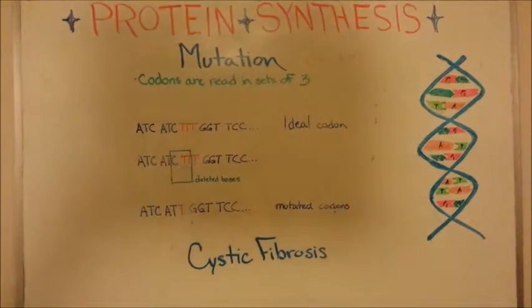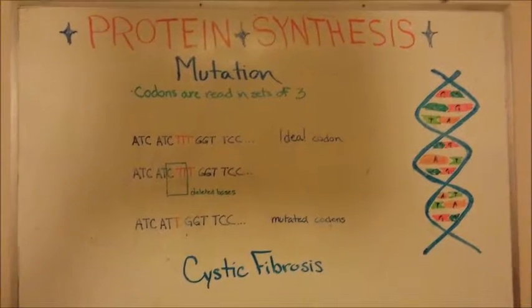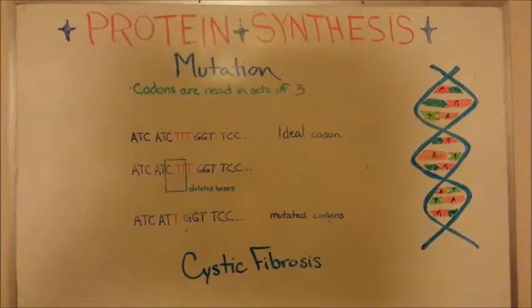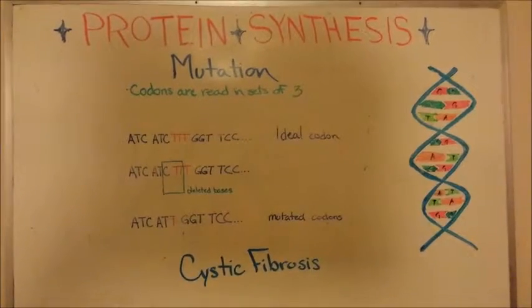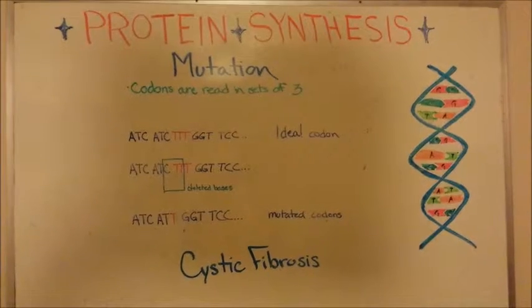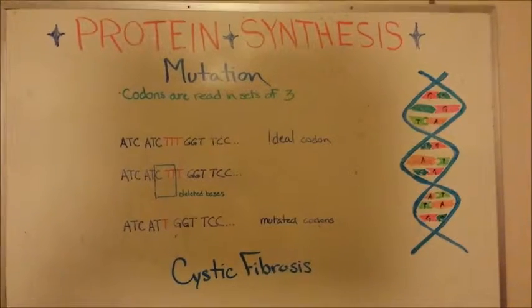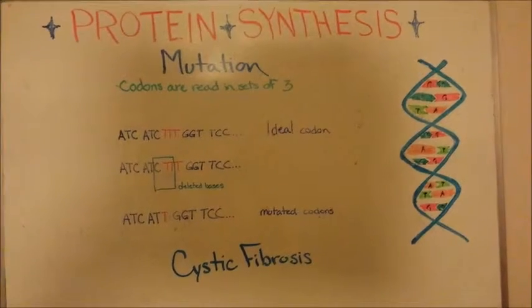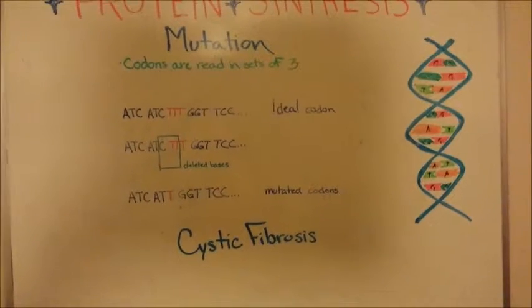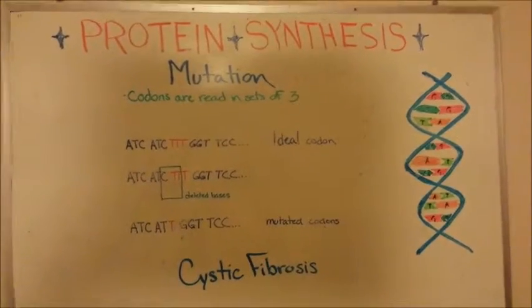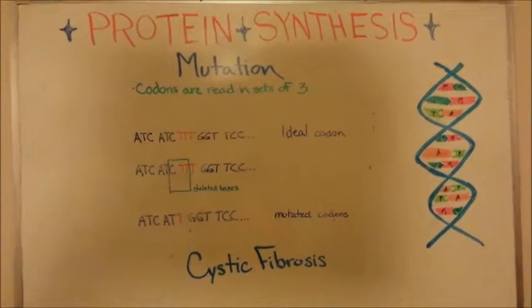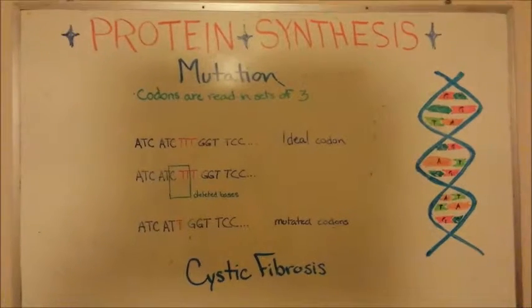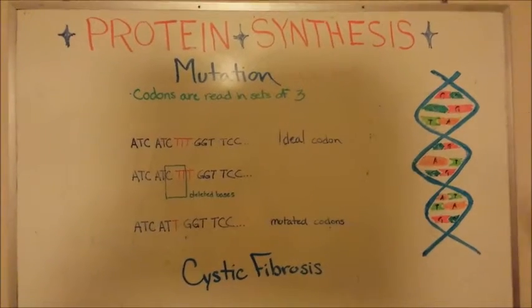Now, when you're looking at that, that doesn't seem like it's a big deal. You're saying it's only one letter, that's all that's missing. But if you know what cystic fibrosis is, which is actually when you basically feel like you're drowning because there's too much water or thick mucus in your lungs and you can't breathe, you wouldn't be saying that missing gene is just a small thing. It's actually amazing how one small change in a genetic code can cause such a big difference in everything else that surrounds it. And that is protein synthesis.